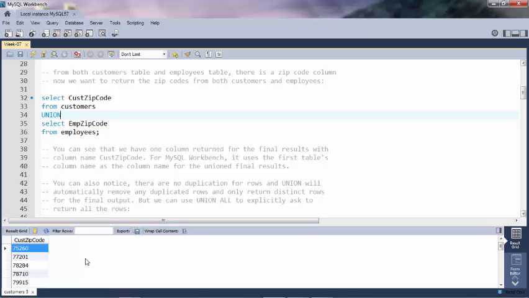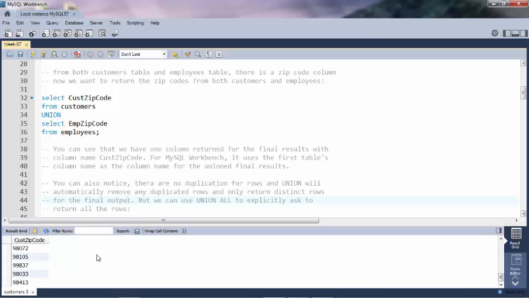You can see that there are no duplicates in the customer table or the employee table for the zip code. I think it's easier to see the no duplication by ordering them, which we're going to cover a little bit later.